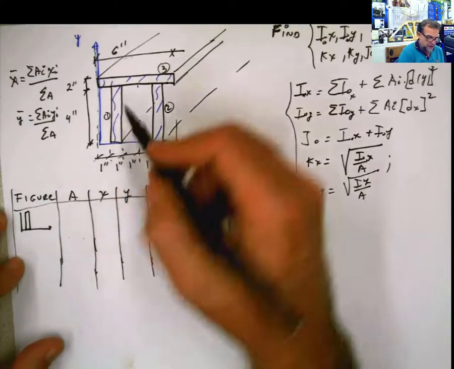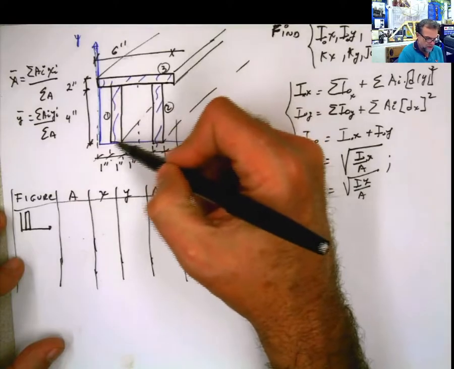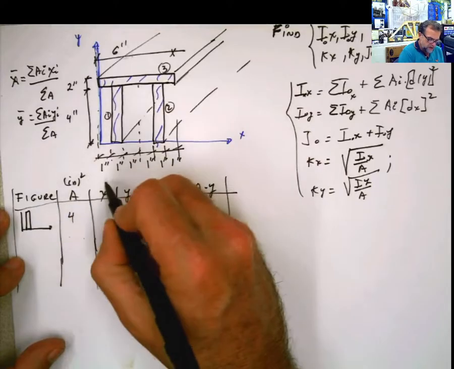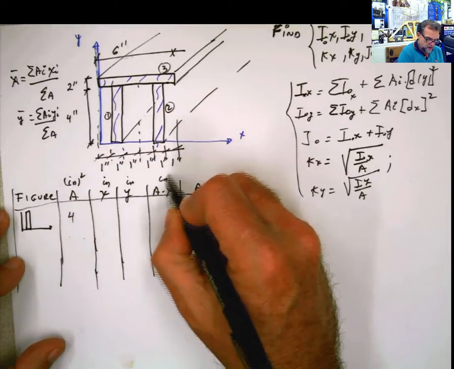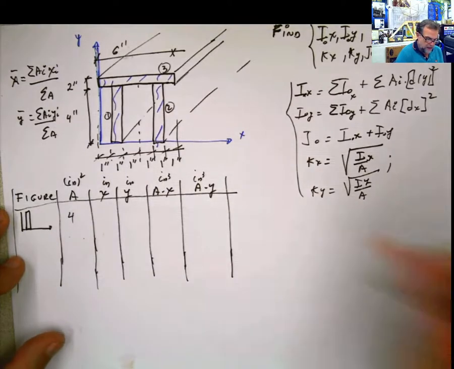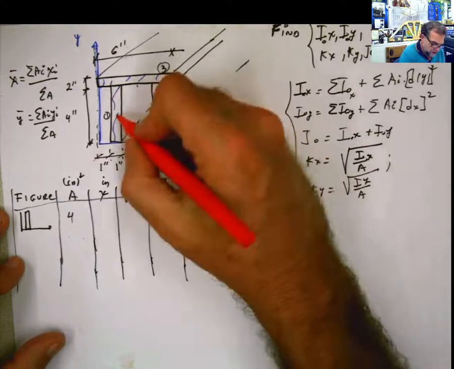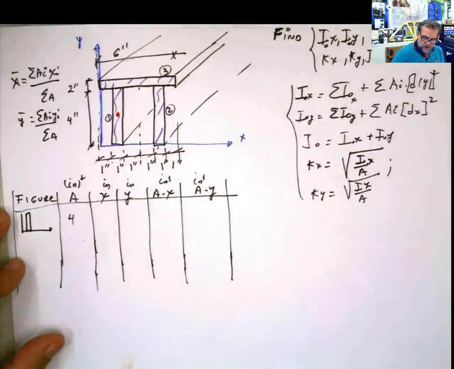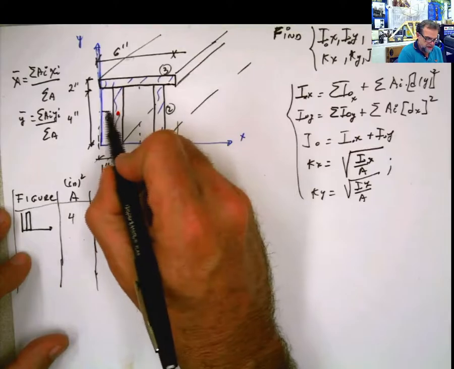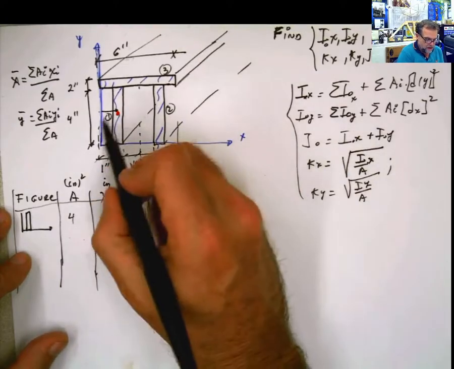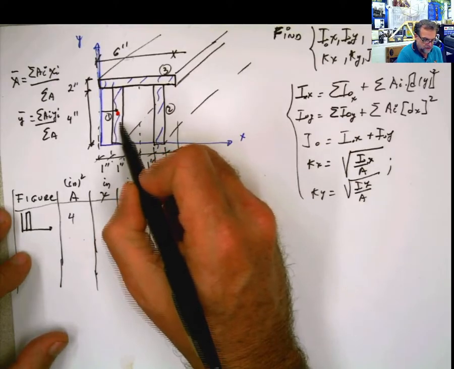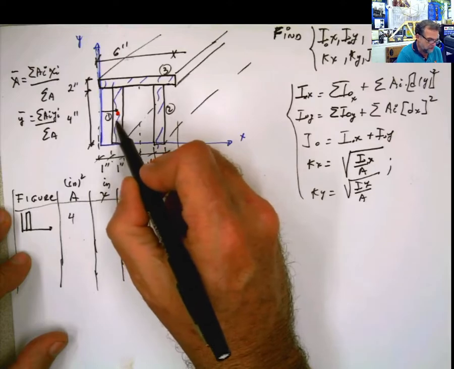What is the area? This is 4, this is 1, so it's going to be 1 times 4, which is 4. I didn't put the units, but remember we have to put the units: inches squared, inches, inches, inches to the third, inches to the third. So this is 4. X, what is x? Well, every figure has a centroid. The centroid for figure 1 is that one, and this x is the distance measured from my axis of reference to that centroid, meaning the distance from here to there. This is 1, and this is placed at half of this base, which is also 1, so it's going to be 1 plus half of 1, which is 1.5.